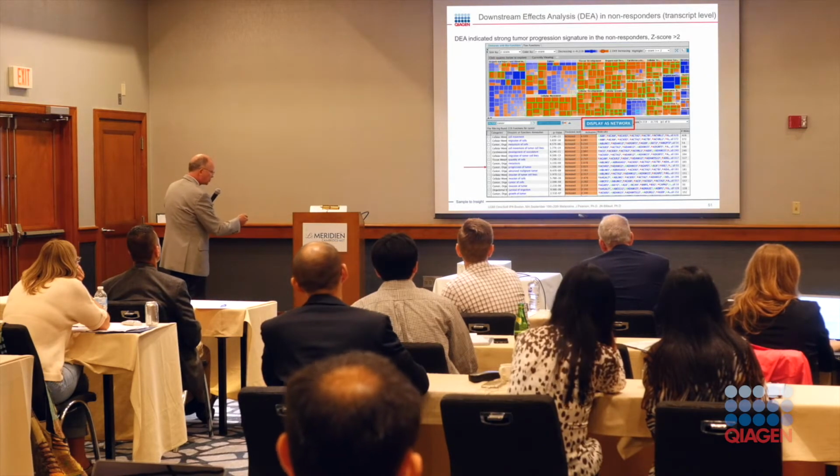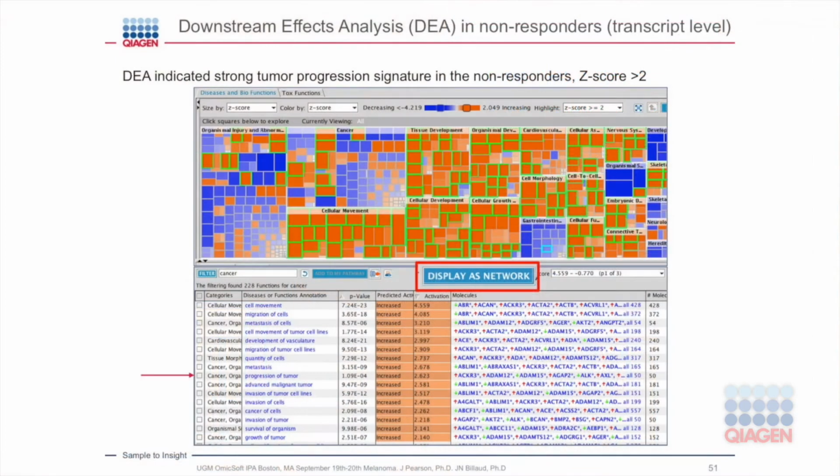Let's look at the progression of tumor. I selected this one because 50 genes are associated to that particular process, and I can display a network. I could have chosen metastasis and everything, but there are more genes, so it would be crowded. Now I put that progression of tumor into the pathways. I try to organize that in a subcellular way, which makes a little bit more sense. And as you can tell, based on the pattern of expression of all these genes that are downregulated or upregulated, and you will recognize a lot of them, progression of tumor is predicted to be increased.